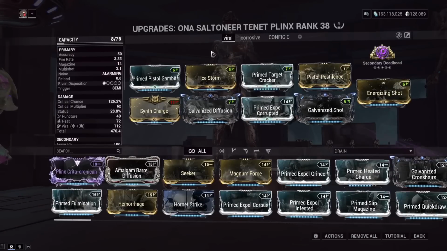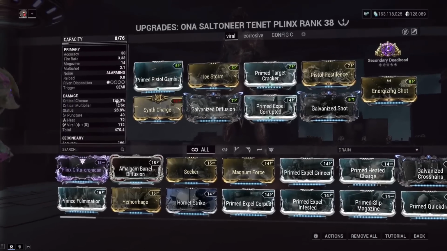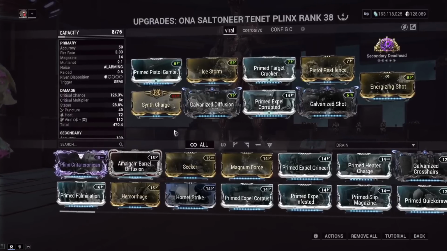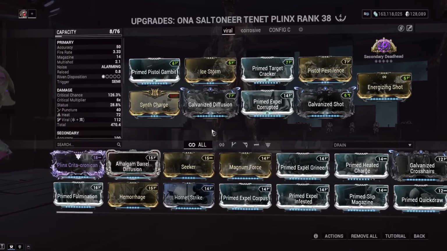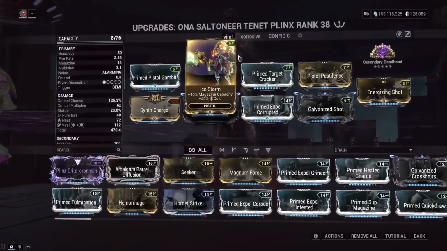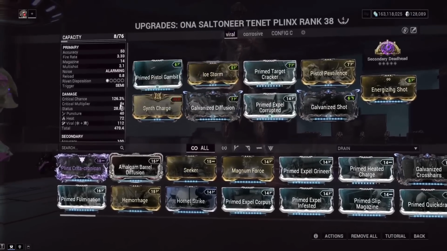But on this heat roll right here, we've got viral heat with only 2 elemental mods. That's the big thing. If I was running a toxin one and wanted to do viral heat, I would need to take off one of these mods for another elemental mod. So this is a viral heat build right here, pretty straightforward.